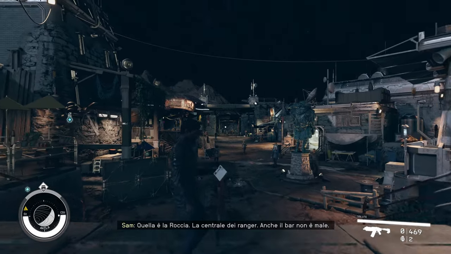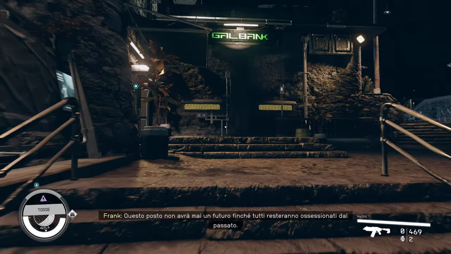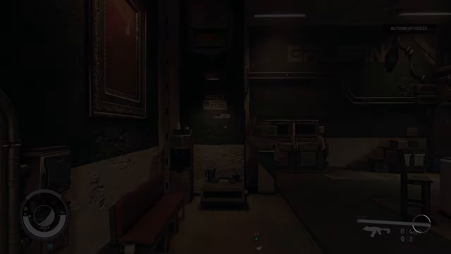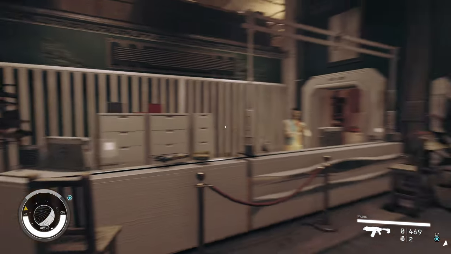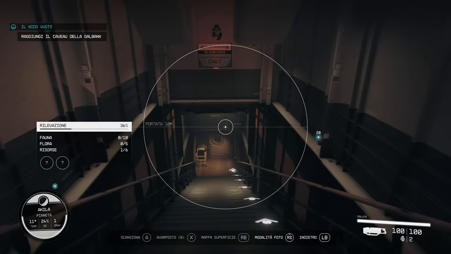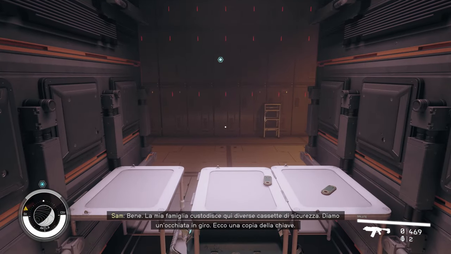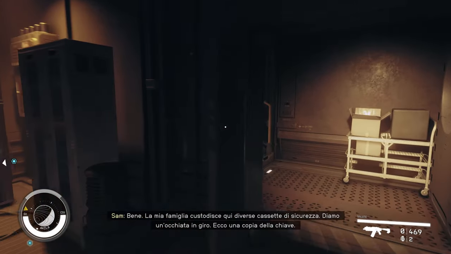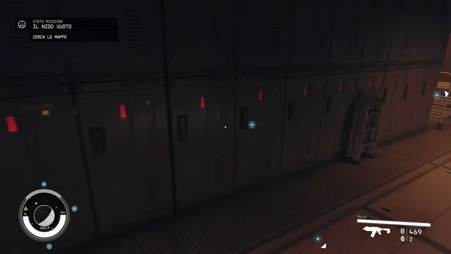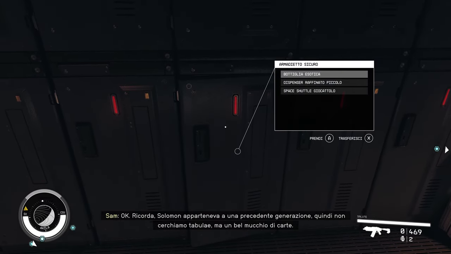That's the Rock. Ranger Central. Not a bad bar, too. Some make it seem like he built the whole damn Free Star Collective. Copy the key. Okay, now remember, Solomon was from an earlier generation, so it's not gonna be on the slate. Big bundles of paper is what we're after.